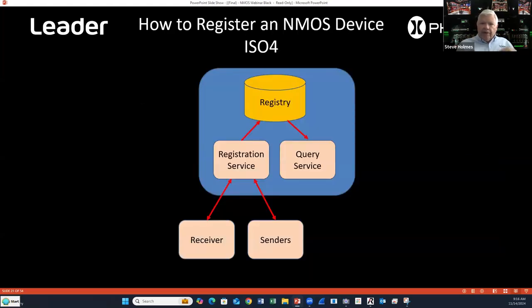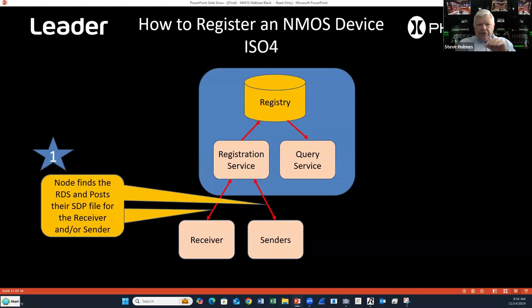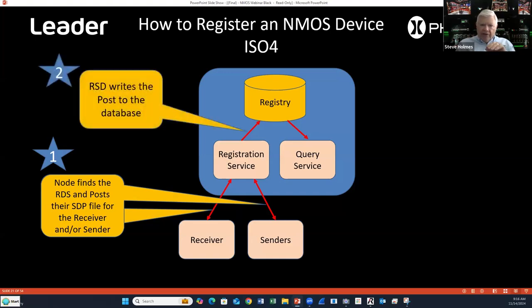So how this kind of all takes place here is the nodes find the registration service, the RDS. The nodes then will send their SDP to the registration service. The registration service then will write that data into the registry.